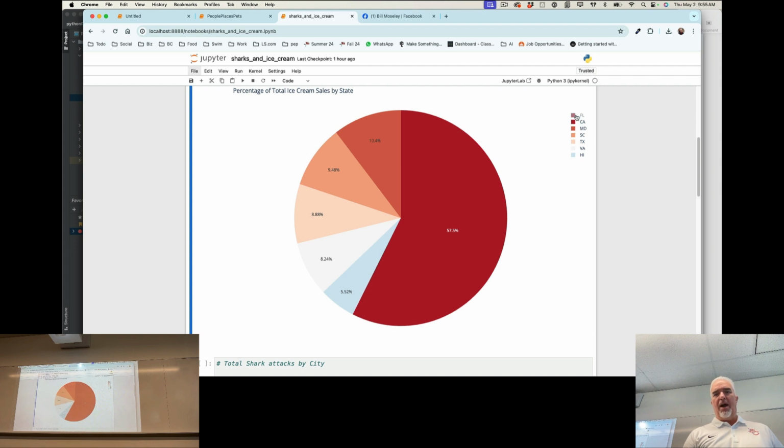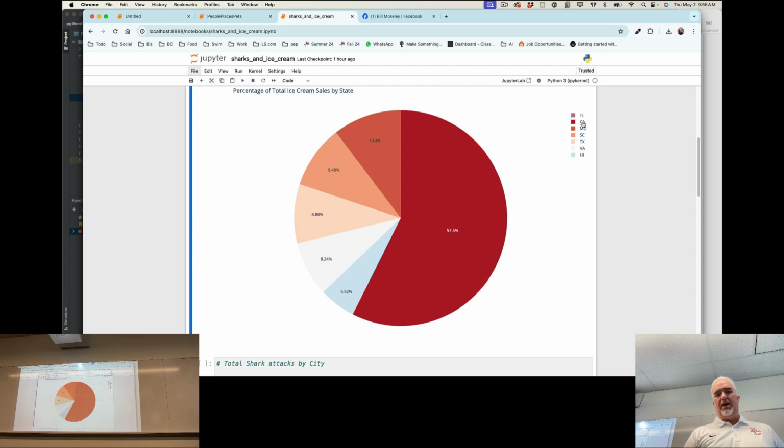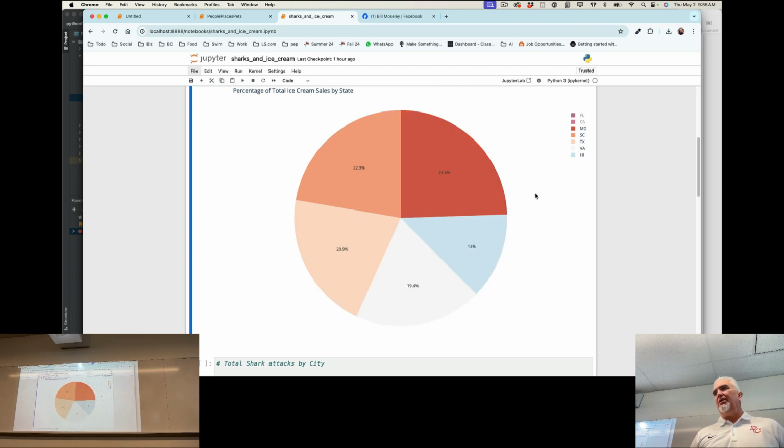But if I start turning off these things, see, I can interact with this. If I say, well, Florida and California are just too big, let's turn those off and see what the ice cream sales are by percentage in the other 5 states that are represented here. I can just look at that.